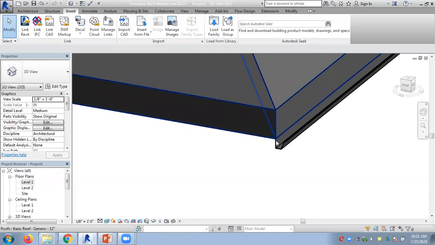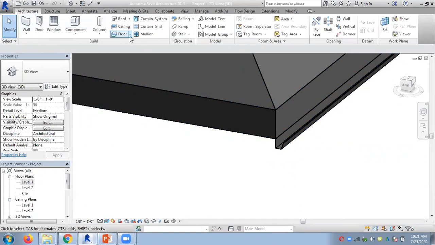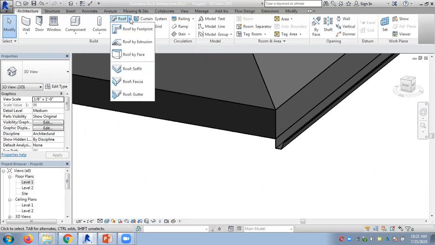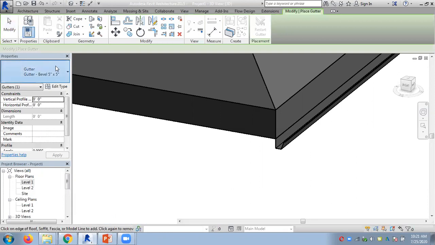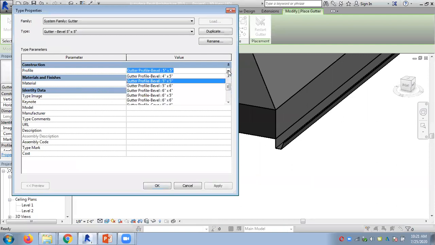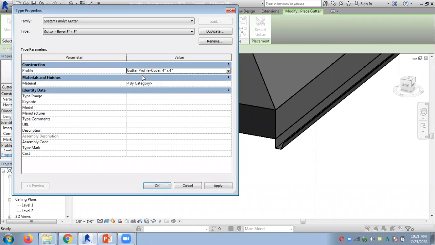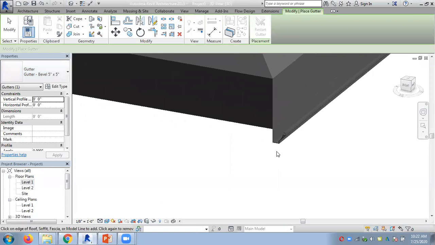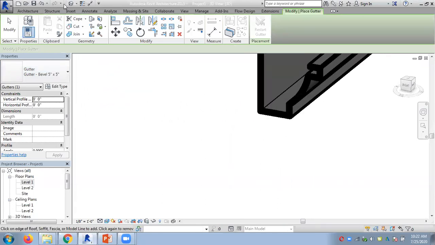Because this is not available with our normal template. Our normal template only has this shape. So I want to have another shape. That's what I'm doing here. Template will not carry everything. Gutter. Now you may get the other shapes. It's not available still. So you go to edit type and get the shape from here, say 4. So I can get another shape, change the material. Okay. Now this has been changed to 4 shape.